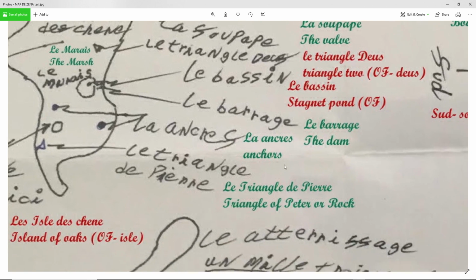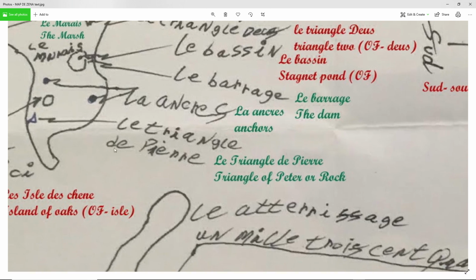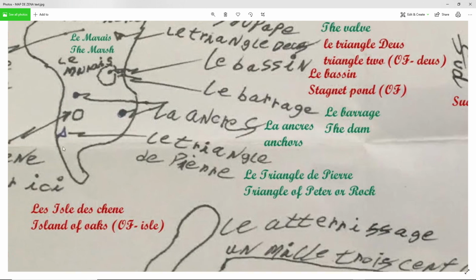It'll be interesting. Now this second one here is the triangle of Peter. And the reason why I call it the triangle of Peter is because it has a capital P for Pierre. Now this also can be interpreted as rock. So you could say this is the stone triangle, and it is clearly not the stone triangle that we saw in earlier things on the beach. This is a landmark, a rock triangle that has yet to be mentioned on the show, and I think it's very critical in the triangulation of the money pit.